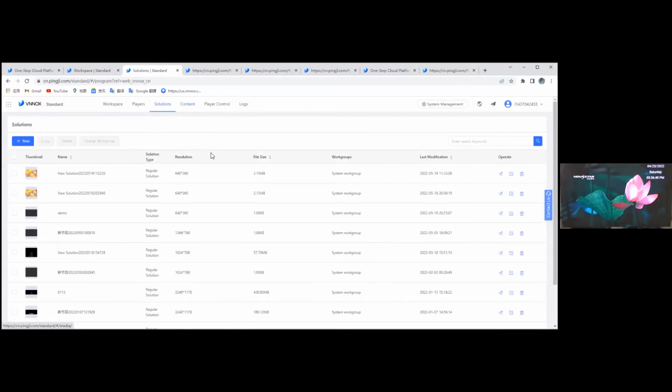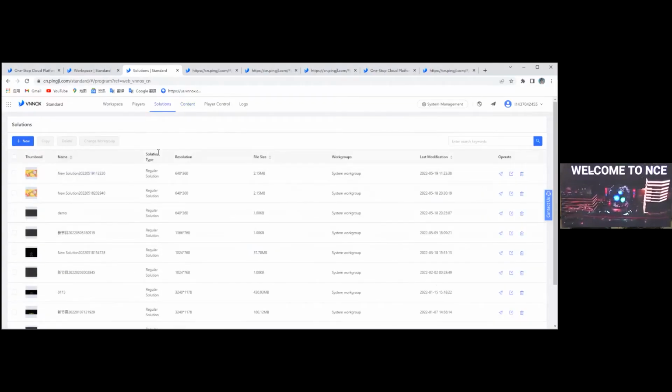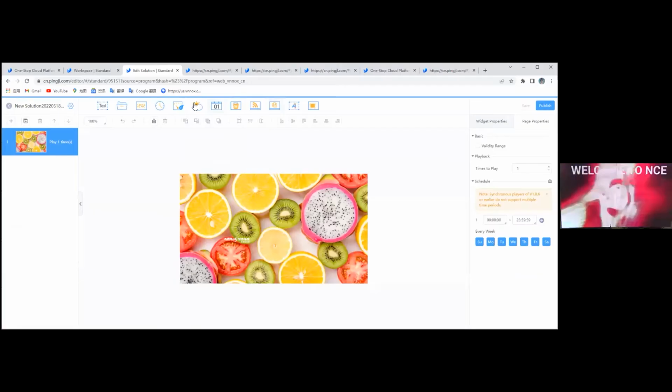So make sure that the content has already been uploaded here, and then you can just add a new solution. This solution was already set up before this course, so use this. The widget is the same as the VPlex Express, and some function buttons are very similar.